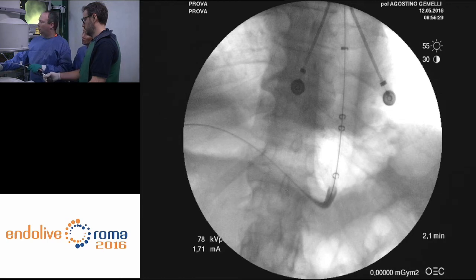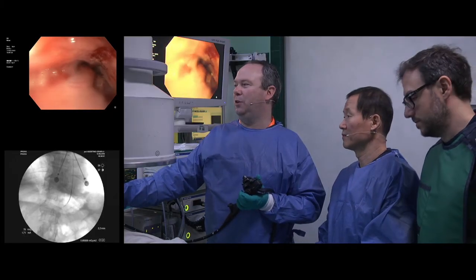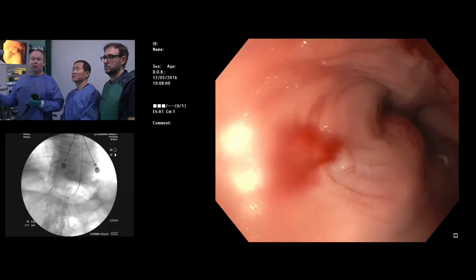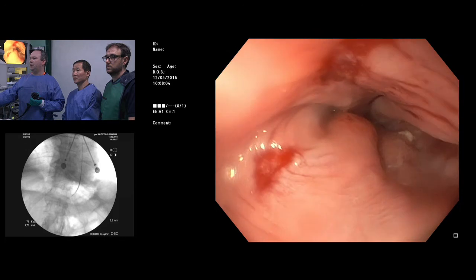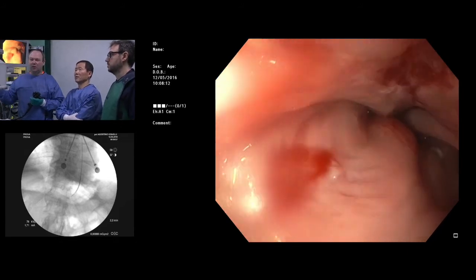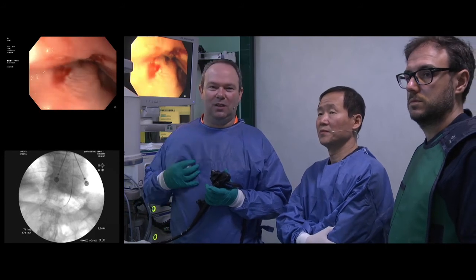When you come back, you should always check the balloon. We do not systematically check endoscopically after the dilatation. We do most of these procedures under conscious sedation with midazolam and pethidine, with the patient sitting up on a specifically designed chair. If the patient has a lot of pain after the procedure, we would do an X-ray swallow to see if there's any perforation. We removed the balloon after dilating for one and a half minutes at 10 psi with a 30-millimeter balloon. You can see the effect at the level of the EG junction — there was no blood on the balloon, which is a good thing, and you can see the dilatation effect. The purpose is really to tear the muscle outside of the esophagus.